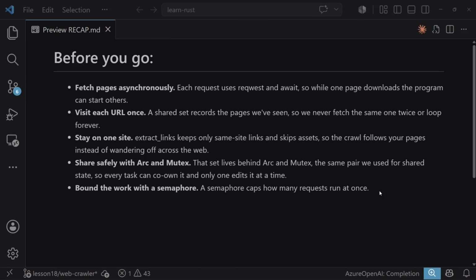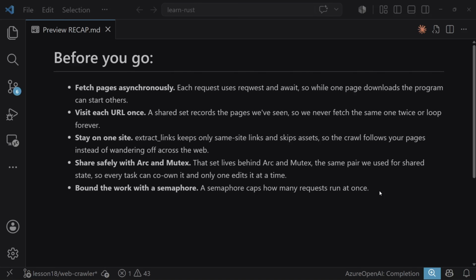So in this project, we built a web crawler that fetched pages asynchronously. Each request used async and await, so that while one page was downloading, the program was able to start other downloads asynchronously. We also built the web crawler to visit each URL once, so we had a shared set of records that pages had already seen, so we never fetched the same page twice or looped forever.